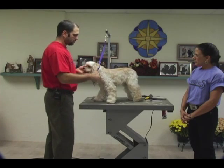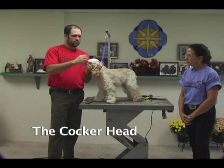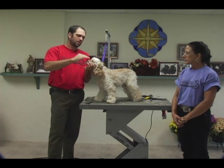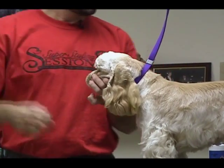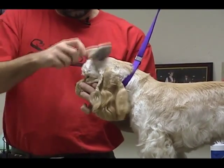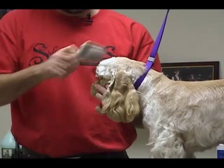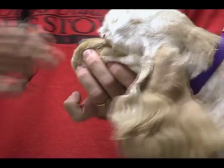The last thing I'm going to do on this little grill is the head. On your cockers, American cockers, they should have a dome shape head — this shouldn't be flat. So the last thing we want to do is come in here with clippers and take all of this off. I want to try to build this up a little bit, so I'm going to comb everything up. We wouldn't do this same technique on a show cocker, but this is what I'm going to do on the pet cocker just to give her the nice dome shape instead of it being really flat.